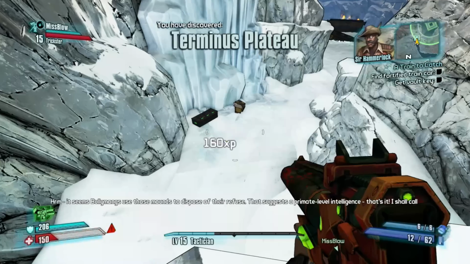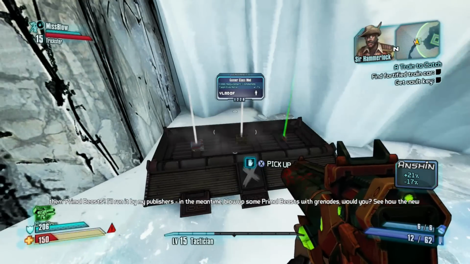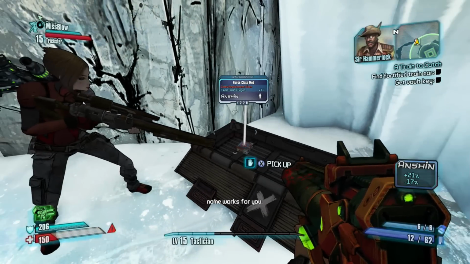Okay. It seems bully monks use those bounds to dispose of their refuse. Hey, that's a side quest from the beginning of the game. Stop talking. That's it. I shall call them primal beasts. I'll run it by my publishers. In the meantime, blow up some primal beasts with grenades. There's something for you. See how the new name works for you.